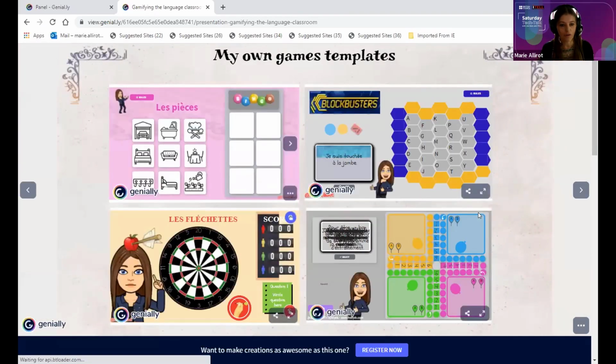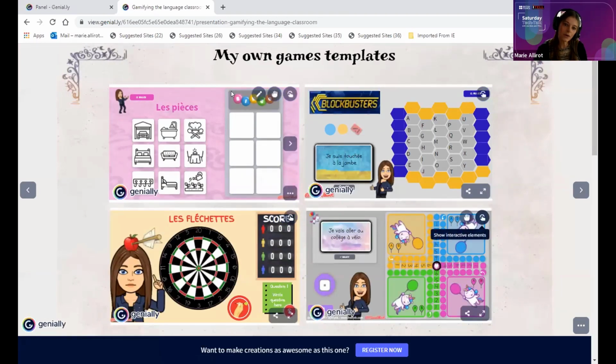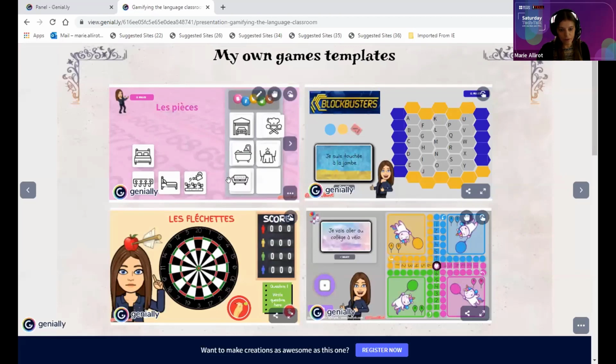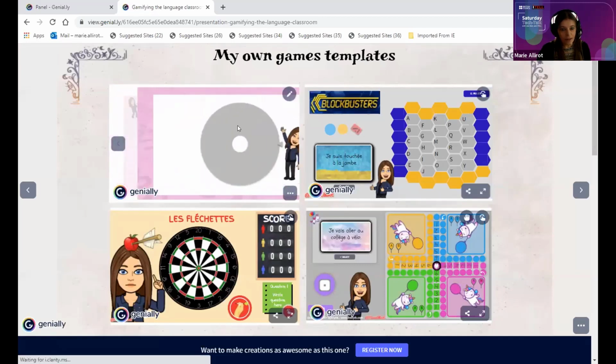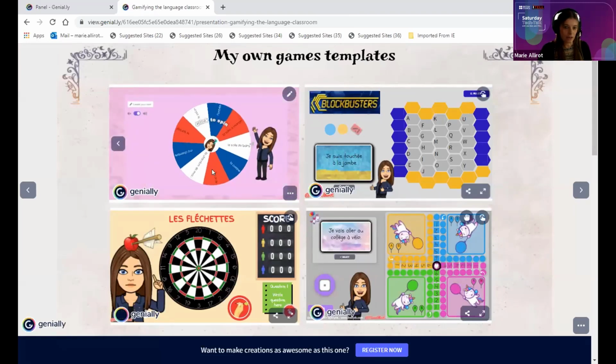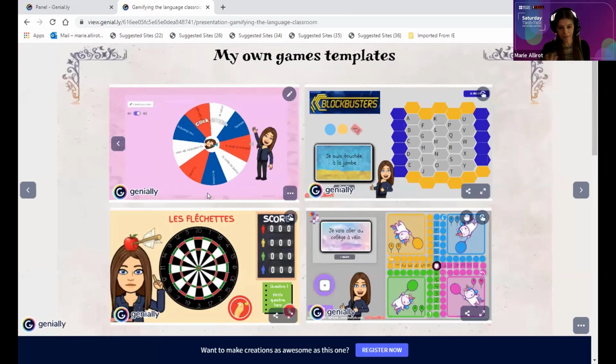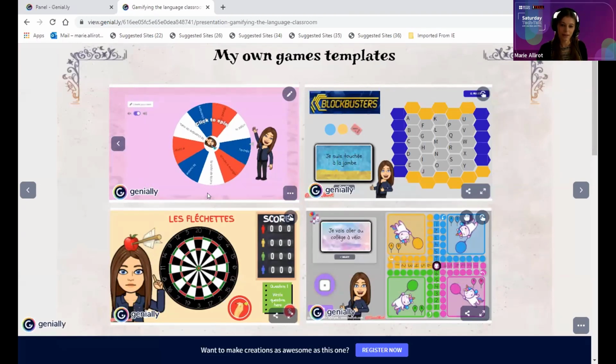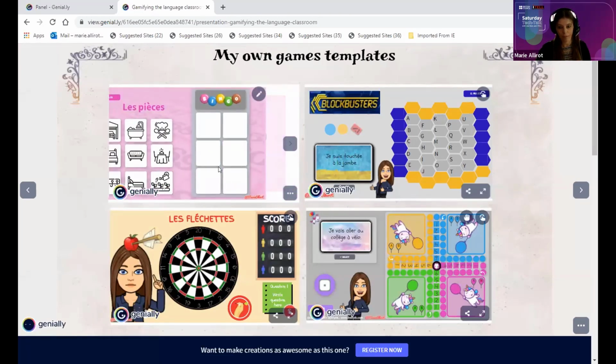Okay, some more of my templates I've created. This one is a bingo game. We were doing rooms in the house, so I asked them to select 6 pictures. They could choose whichever picture they wanted to. Then on Genially, you can use a pen and they can just cross them off when I call out the pictures. To call out the pictures, I created a wheel of names and I just played the wheel and said the name and they were crossing it. I used that in lockdown, when we were in a live lesson all playing together.